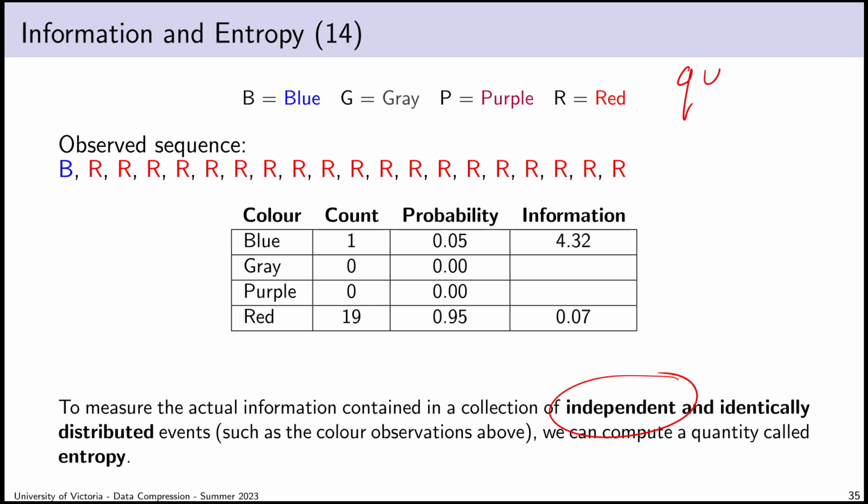And that means that observing English text is not observing independent events, because the previously seen text implies what I'm going to see next. And that works at a meta level too. Dependencies don't have to be consecutive. If I've already seen a certain word in a piece of text, let's think about a book or something, it's very likely that I will see that word again after a while.